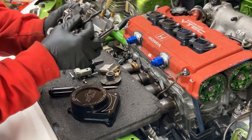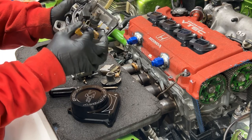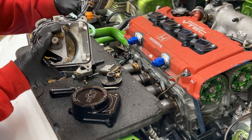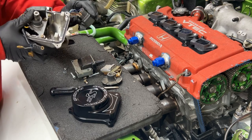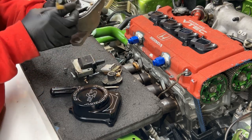Alright, so to finish off the distributor, I'll just remove these wires actually. I'll just pull them through because the supplied harness comes with the power wire and the signal wire that I'm going to try to put in this connector right here. And it'll connect into the factory harness like that. So I'm gonna try to do it like that. I'm gonna remove this and slide these extra wires through.